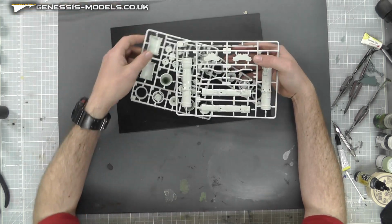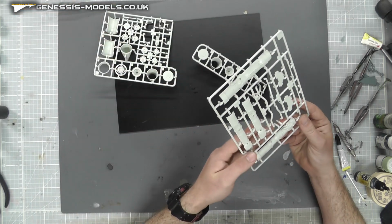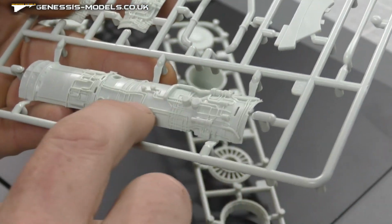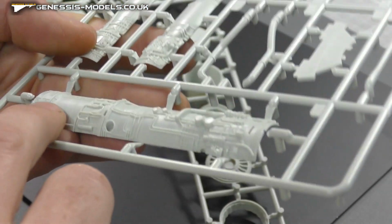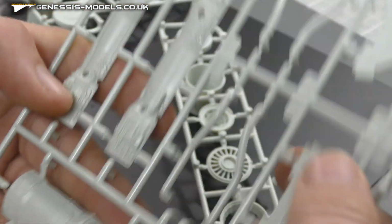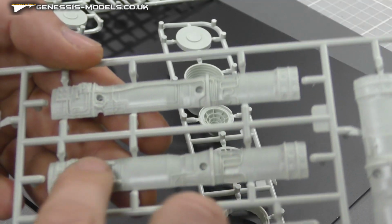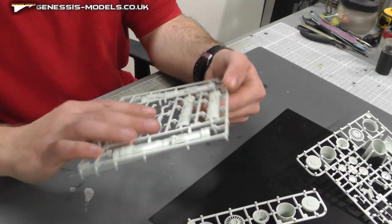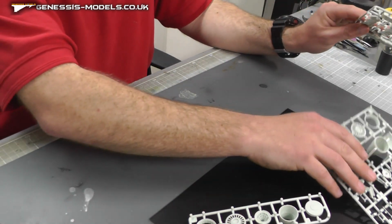So a quick look into this. If we take a look at our engine just here, loads and loads of lovely detail in there, all the pipe work, raised bolts or rivets or something going on there, and it looks like it's going to be 4 pieces that come together to make up a whole engine. Looking pretty half decent with that.